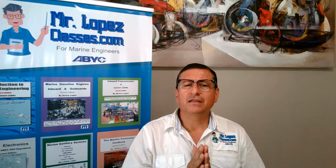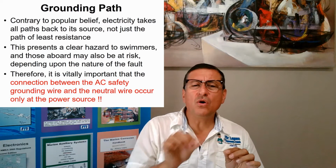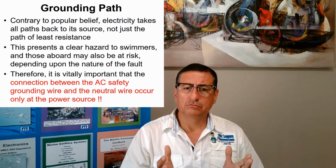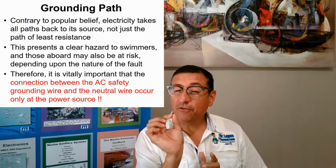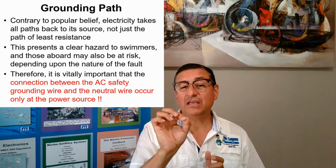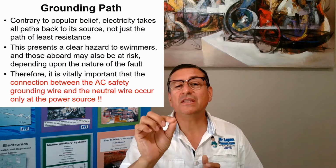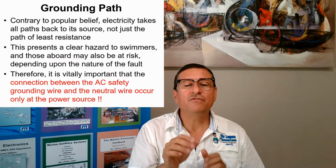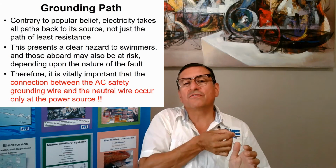Normally, you hear that electricity tries to follow the path with less resistance. This is true. But before the electricity takes the path with less resistance, the electricity tries to return to the source of the power. If you have a leak of electricity, that leak tries to return to the source of the power.